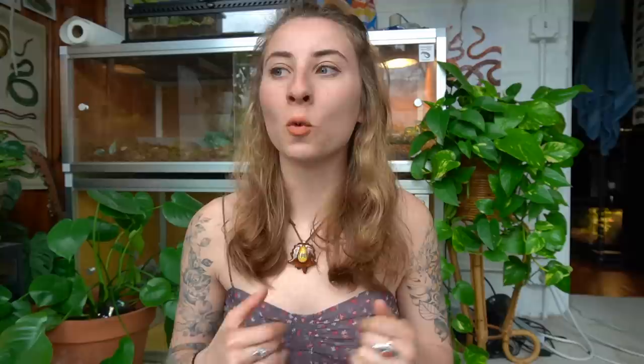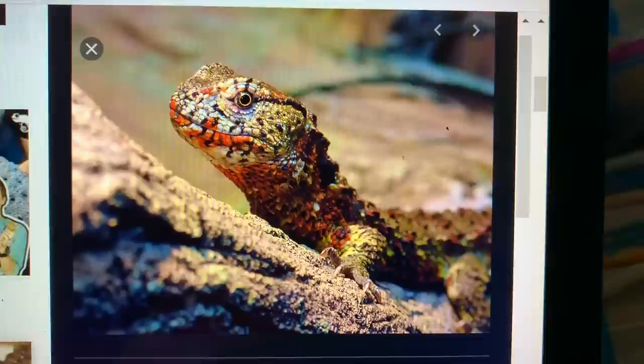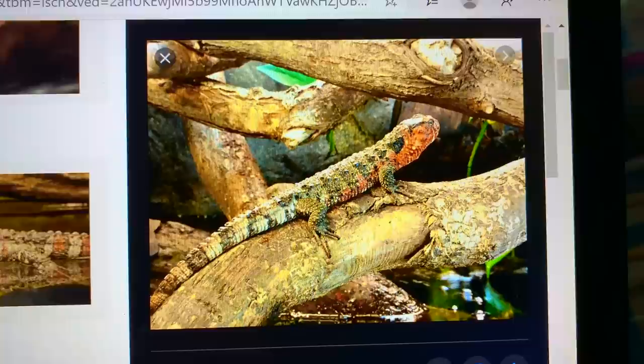With all of these challenges — their size, their space requirements, their diet, and just everything they need — it's so difficult and unattainable for me. But there is a lizard that is very, very similar to caiman lizards but way more reasonable when you're thinking about keeping a lizard. This is the Chinese crocodile lizard, also known as Shinisaurus crocodilurus — I'm probably going to mess that up — but that is their scientific name.